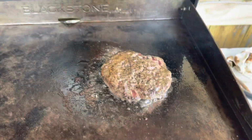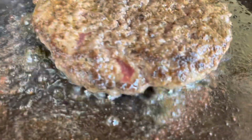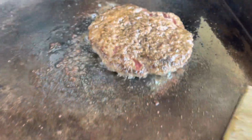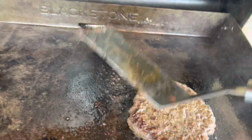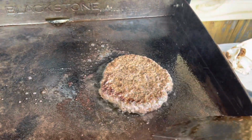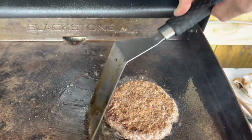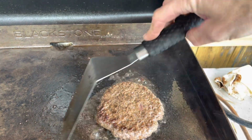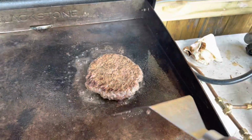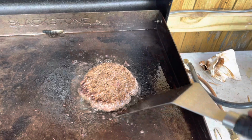Trust me on that. Okay, let's have a look. See, that one's starting to shrink up, but it's also swelling, and I'm okay with that. I got this flame good and hot. See some blood coming out right there. Yeah, that side looks better. See, what people like to do is they like to just smash them really flat. And all you're doing is, you see that right there? We want to keep that in the burger. That's the flavor right there. Don't let that flavor get away. And just don't smash it out there. And all you have is a dried up hamburger.